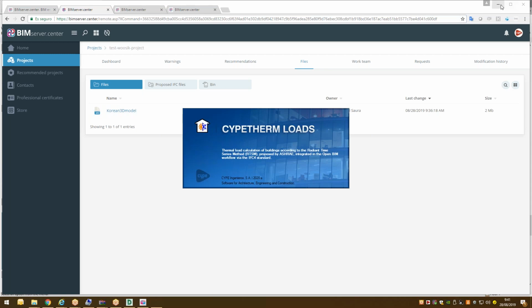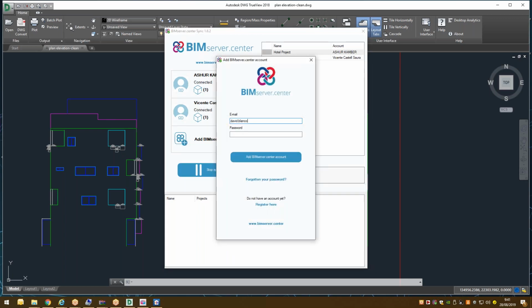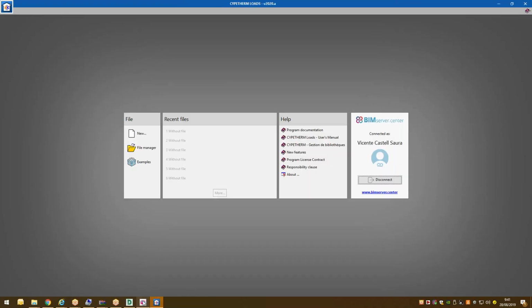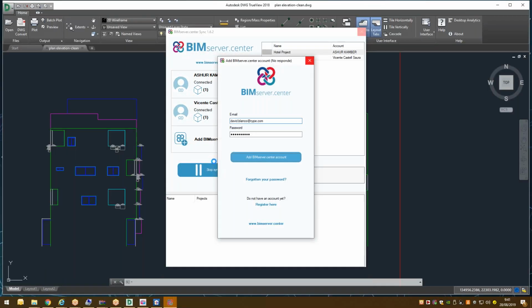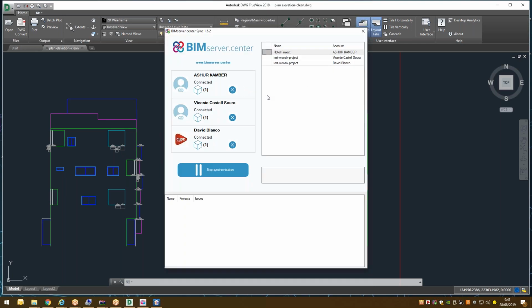Now, meanwhile, I'm going to activate my account here in this synchronizer. For example, I'm going to add my account also. We can activate just up to 3 accounts on the same computer, as you can see here. Okay, let's unselect all, for example this BUSI project. If you want afterward, but I think last week they showed you how to. Okay, so this is my account. I'm already logged in. So let's go to separate loads.